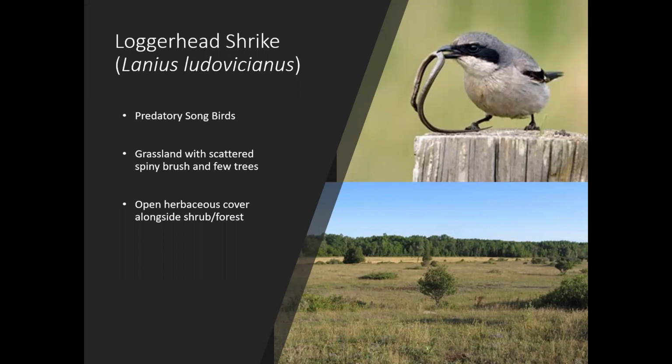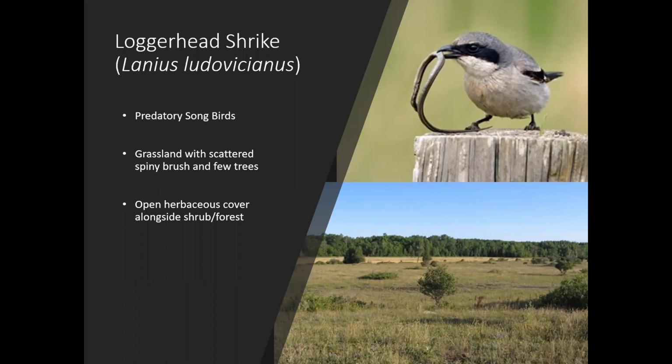More so, they require shrubs scattered throughout open patches of grassland for foraging. They also rely on sparse vertical structures, so a tree every once in a while, usually young single-stemmed trees, provide open perches to ambush their prey from above. And usually they'll also nest in similar structure about 8 to 15 feet up in individual standing trees.